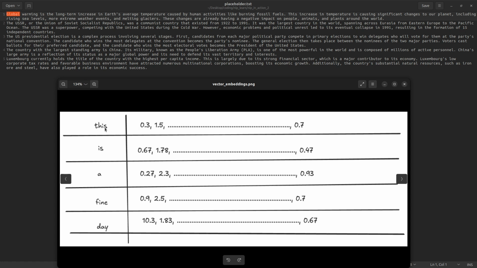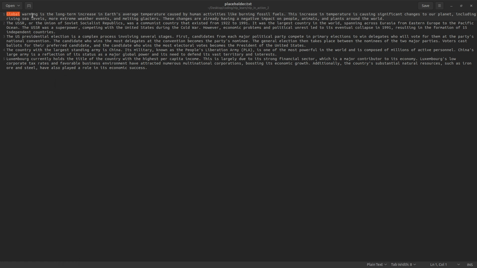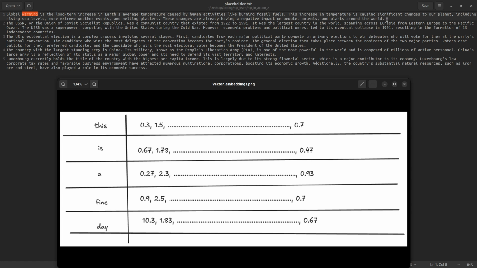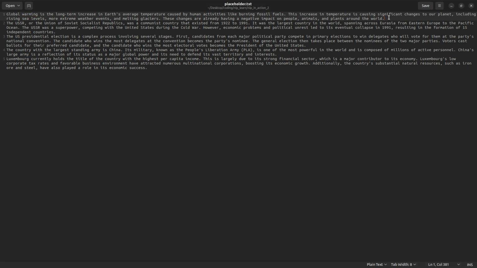Each word in GloVe embeddings has a corresponding numerical vector with 100 elements in it. So global will have a vector, warming will have a vector. So for each line we will have multiple vectors, and each vector will be of 100 dimensions.